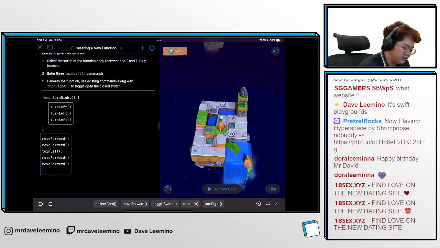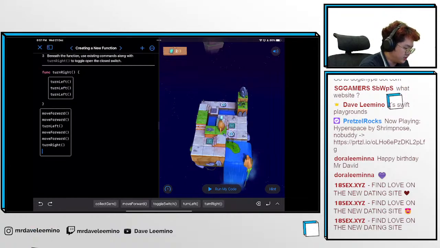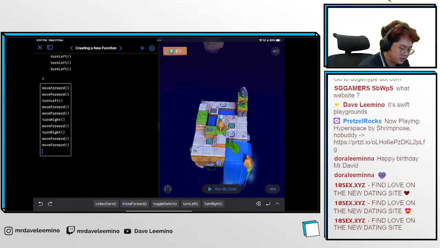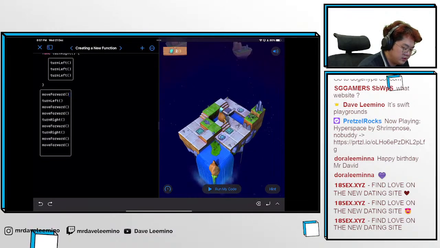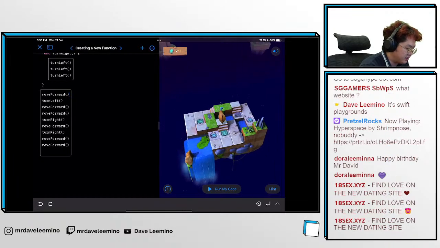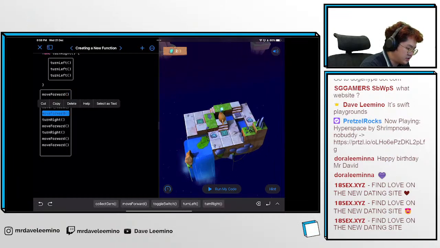So we can do that function by entering turn right, because I already created that group of codes that allows us to move that. So we're going to go here, move forward, we're going to turn right again. We don't have to toggle that switch because that's just turned on. If it's confusing for you, I'm going to just run the code and let you see. So okay, I can't move forward. I should delete that because that's incorrect. Okay, so that's also not right as well. So let's delete.